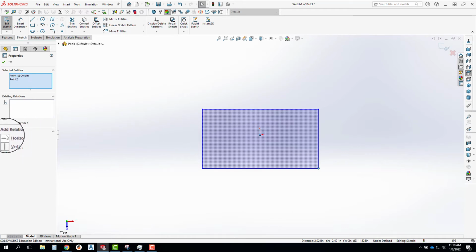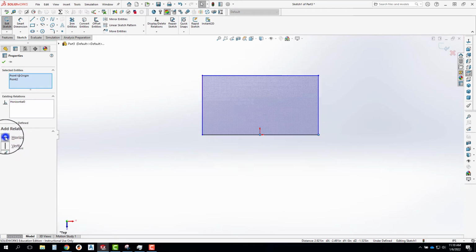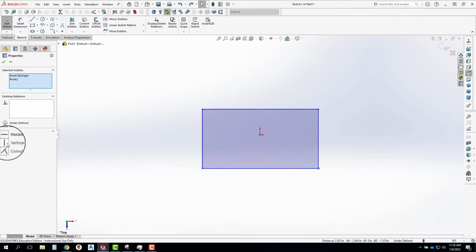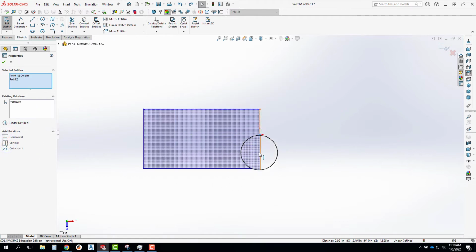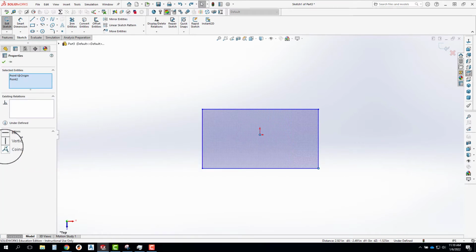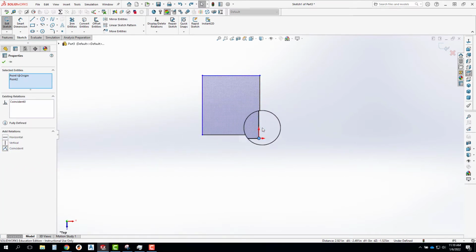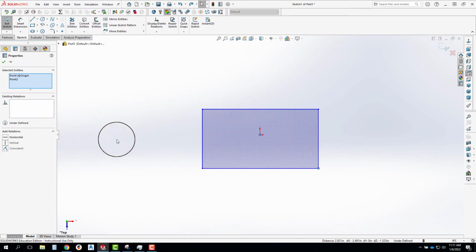Do I want to make those points horizontal? If I do that, the box will jump up to where the origin and that point I selected are horizontal from each other, but I can undo that. I can also choose vertical, so it snaps to where that corner is vertically underneath the origin. I can undo that. Or I can say coincident, and that puts it so that the point I had selected and the origin are basically merged into one point, and I can undo that one as well.